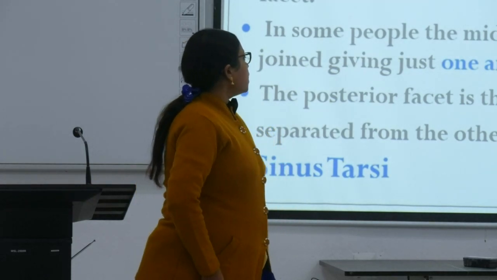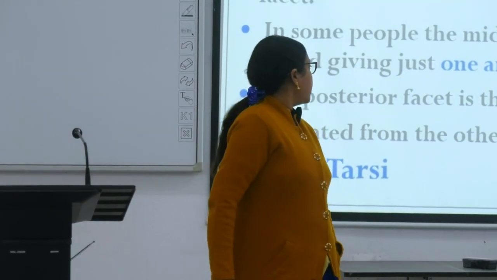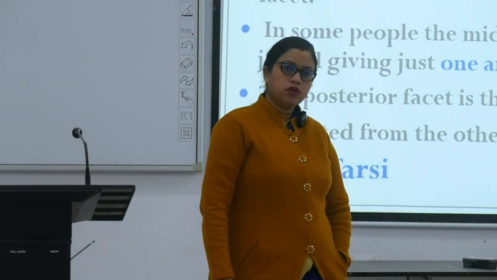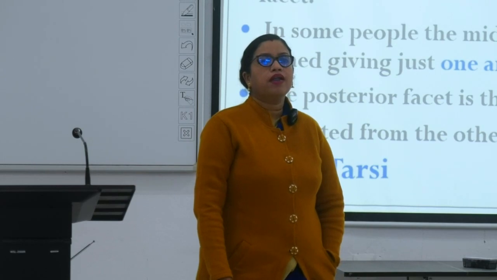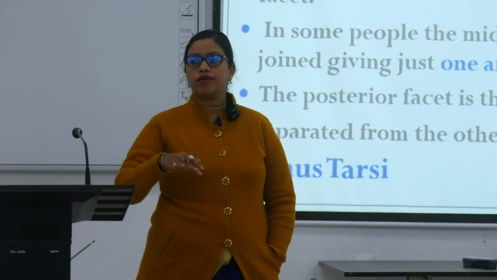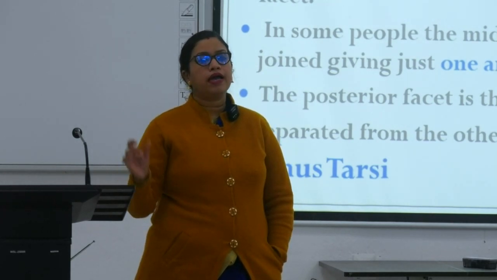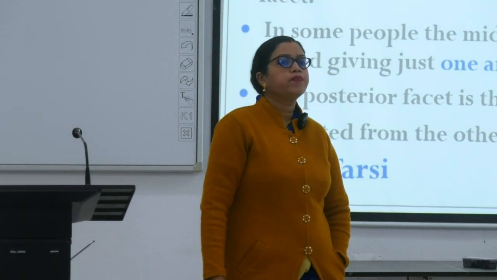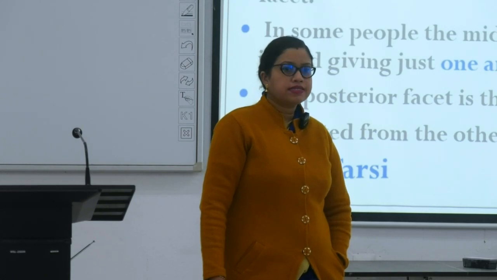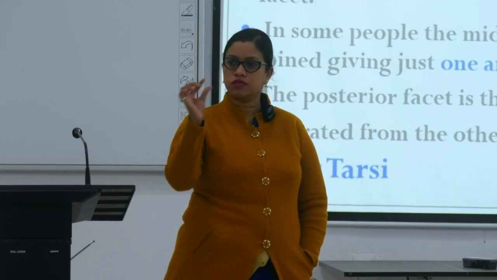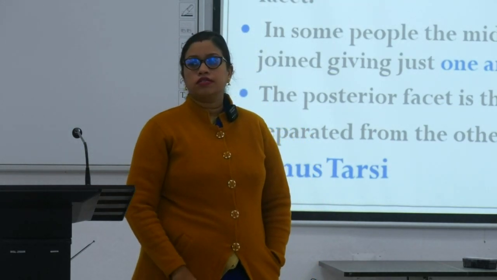Then the posterior facet is the largest of the three, and here it is separated from the others by the tarsal canal or the sinus tarsi. So where would the sinus tarsi be present? At the posterior facet, where you have the posterior facet of the calcaneum and the talus. Which one is concave? In the posterior joint the talus is concave, and the calcaneum is convex. So there it has one arch-like space. That is the sinus tarsi.